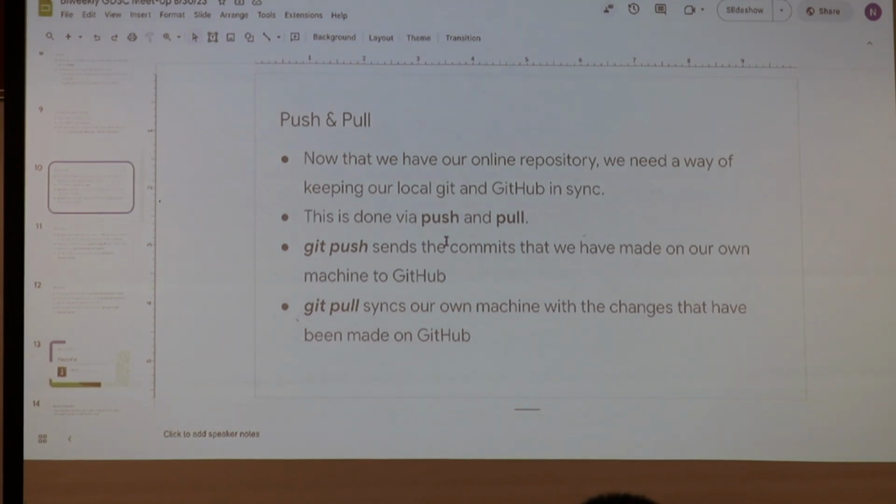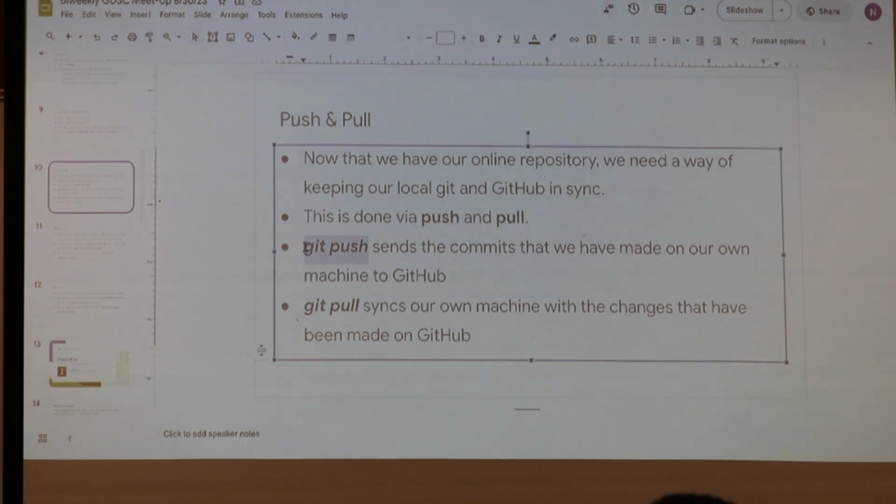If they want to get your code on their computer, all they have to do is connect to the repository and then say git pull, and then their computer will match yours. It'll just be the exact same program. And then if they make any changes, they'll want to push them by using git push, and then you can pull them back on your computer by saying git pull. Does that make sense? It's pretty intuitive, right?